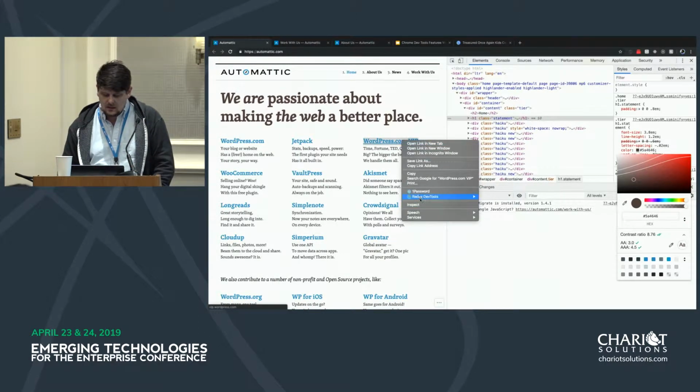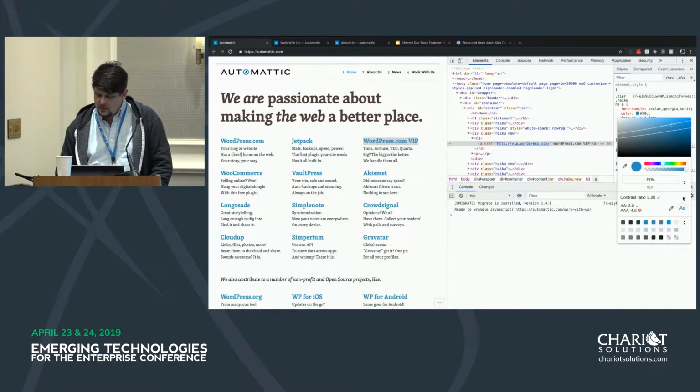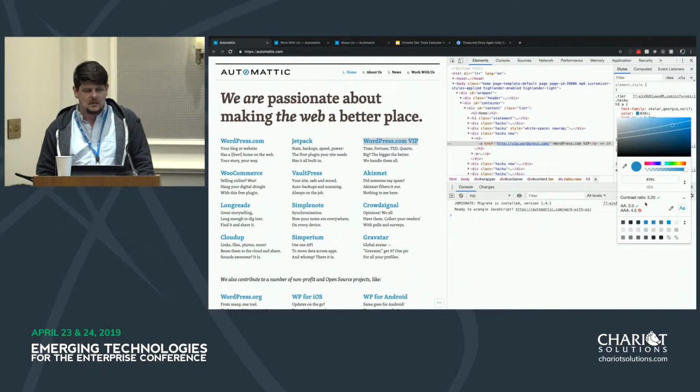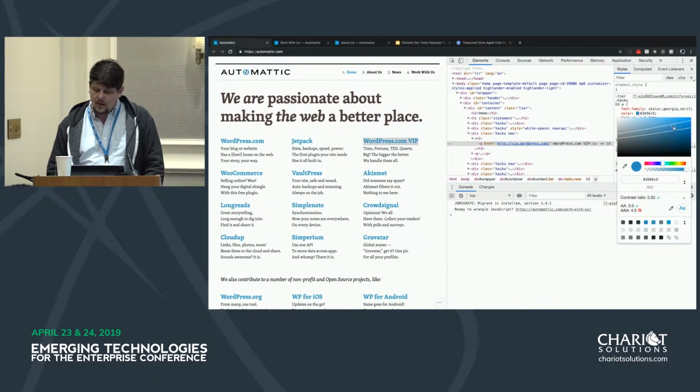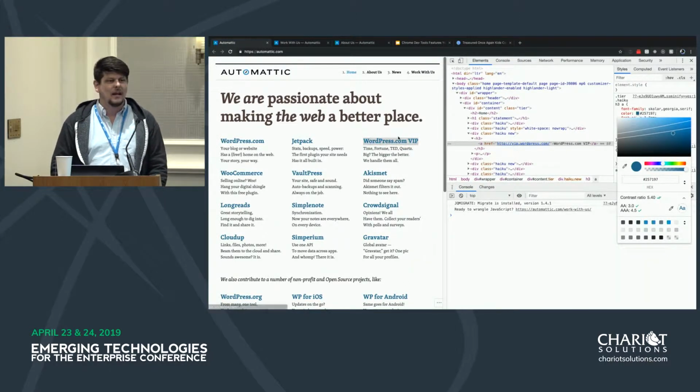As we can see here on this color, we may want to take a look at this because we only meet the AA standards, not the AAA standards. We probably could just bring it down a little bit and add more contrast to make it easier to read. And I'm talking about the contrast between the font color and the background.